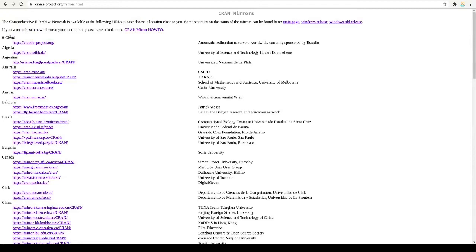This is a data center sponsored by RStudio, and its work is to redirect traffic to a data center that will better serve that traffic. If you have no idea which CRAN mirror to use, I suggest you stick to the Zero Cloud CRAN mirror, because when you connect to it, you will be redirected to a data center that will better work for you.